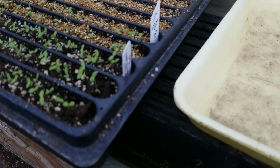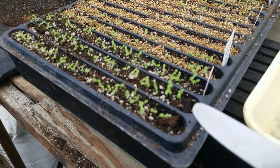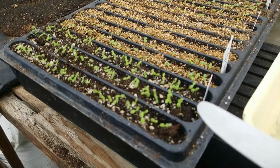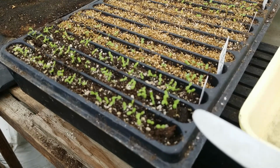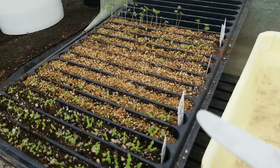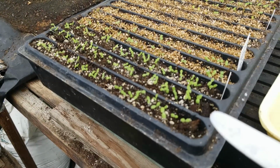But I decided this time around, since I'm only trying to get to a limited number of plants, that I'm not going to worry about that and just use this old method. We got really good germination out of it. Didn't waste a lot of space or a lot of seed mix or anything like that.